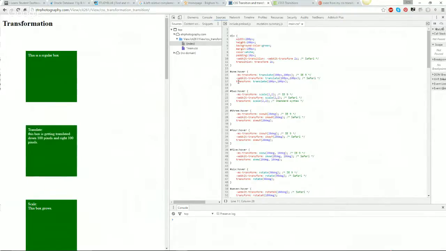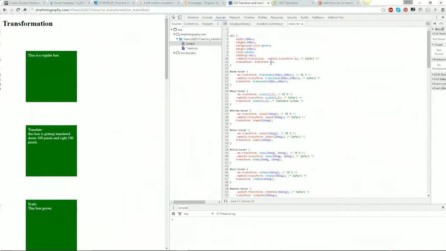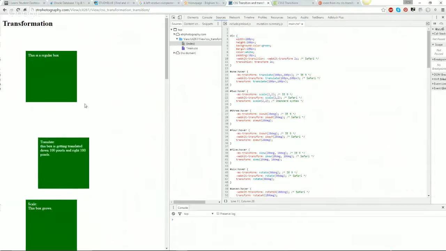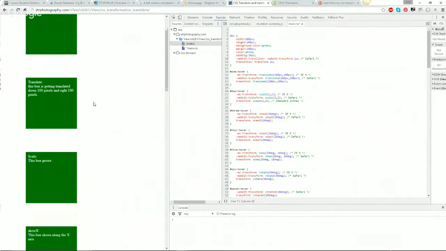And there's several ways you can affect a transition. You can transition the transformation. So right here, you have the transform. You're saying what the transition is affecting, and then 2 seconds is how long the transition is going to take to do it. So say you have your different transformations, which I guess I should explain really quickly.